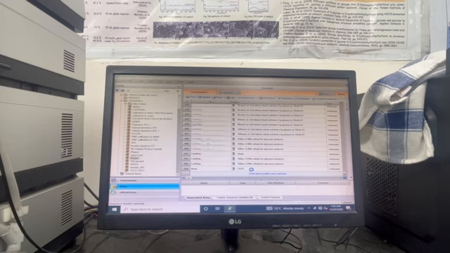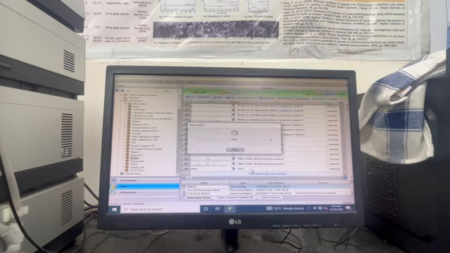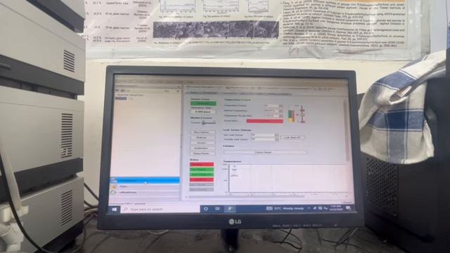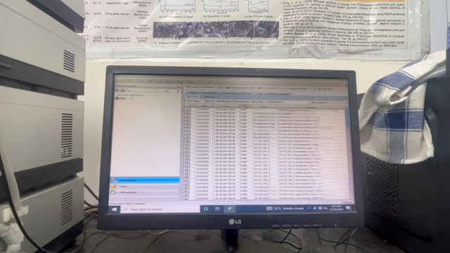Okay, then now when you see this green, it means this sequence is under process. There is a stop here. If you want to stop it, maybe you think you made a mistake or something, you can click on this stop and it will stop. But if it is okay, then this green shows it's on run. You can go to instrument and go to the audit. Here the message will be displayed which says inject, waiting for your injection, like that. So we'll wait till that message arrives.